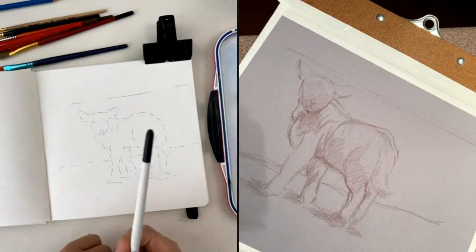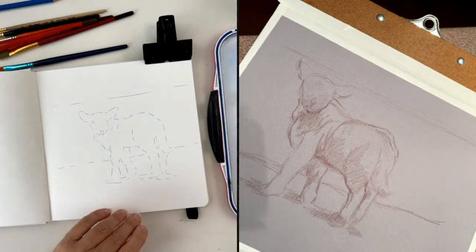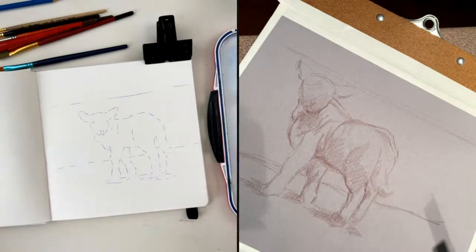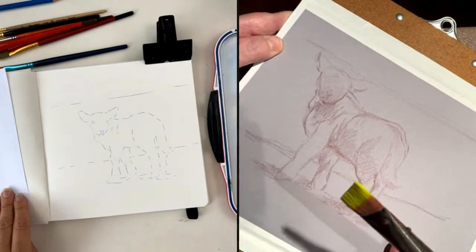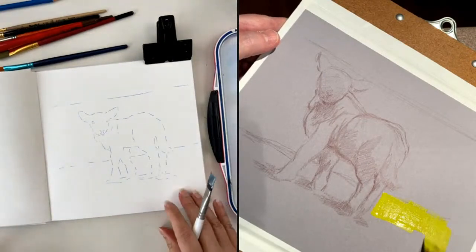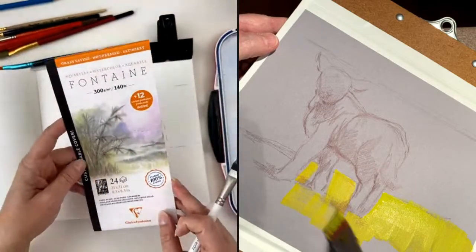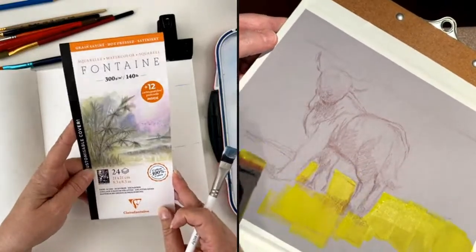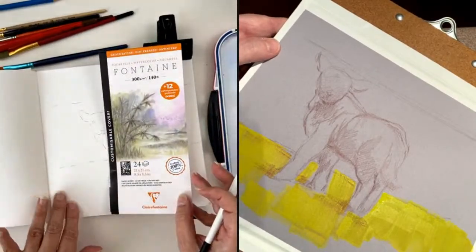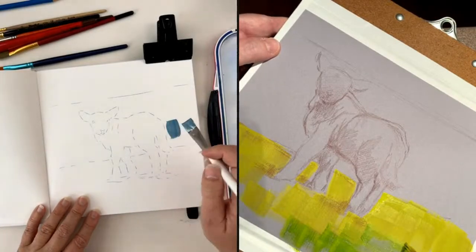So we can begin. I'm going to block in the colors — a little bit of the color and a little bit of the value — before I get into the gorgeous detail of this sweet little lamb. I'm working on a gray tone board, it's actually a matte board that's toned. I'm working in the new sketchbook that I bought just yesterday. I love square sketchbooks, and this one is a French one — it's a Clairefontaine. It's 100% cotton and 300 GSM. There is absolutely no texture, it's almost like Bristol. That's nice for gouache — I love it for gouache.